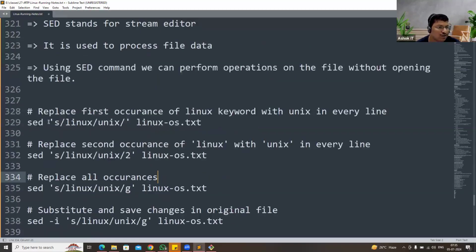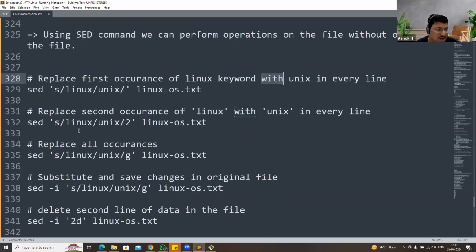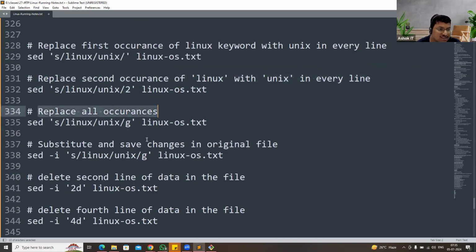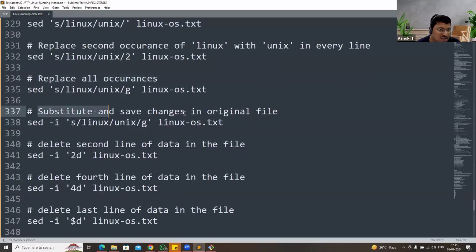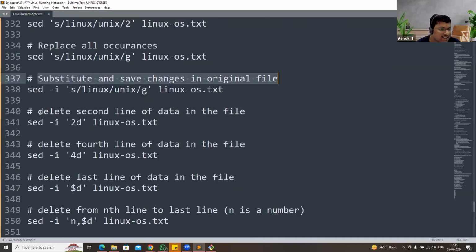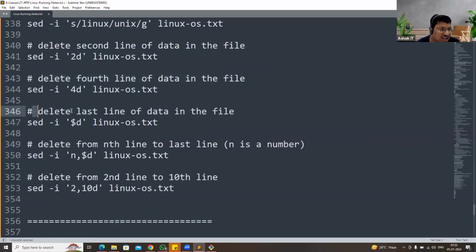Here we have seen replace the first occurrence of Unix with Linux, replace the second occurrence, replace all occurrences, substitute and save the changes in the original file, delete the second line, delete the fourth line, delete the last line, delete from nth line to last line, delete from the second line to the 10th line. These are the commands that we are using to perform the operations.